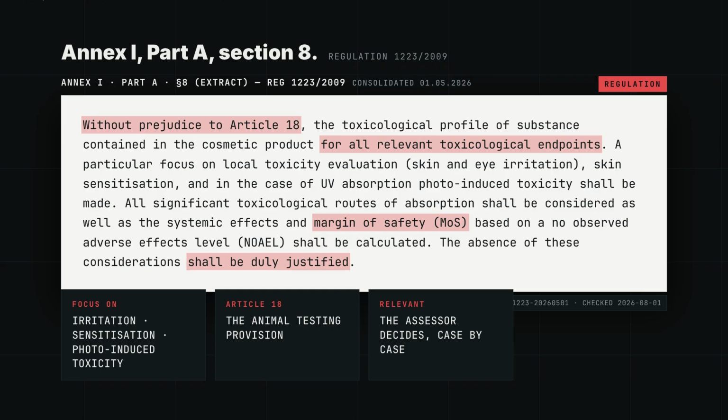Where no such value is available, the guidance allows other reference toxicology values to be used, where justified. On the number itself, the guidance says it is generally accepted that the margin of safety should be at least 100. That is accepted practice, the guidance records. The regulation requires the calculation and sets no figure.